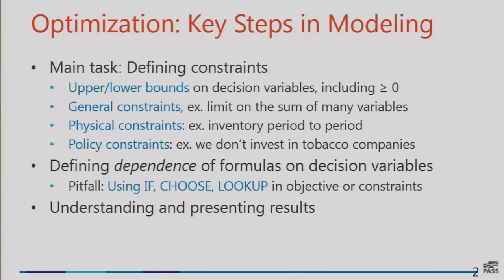It's a matter of looking for these things in the business situation and making sure you include them in your model. And then we can have policy constraints. These are typically set by the government or by management, just things that we exclude from the possible solutions due to policy. And then finally, understanding and presenting results is again a very important skill to develop.